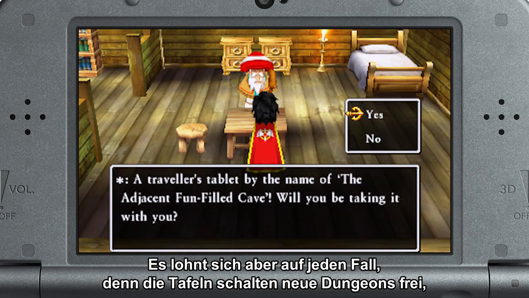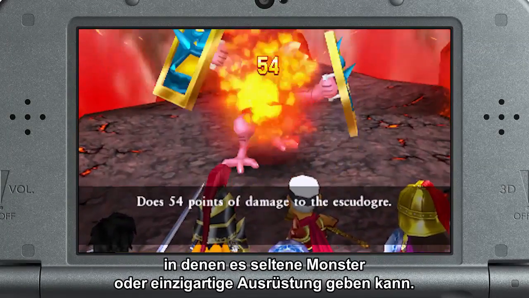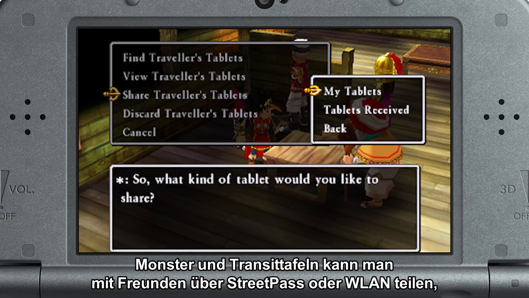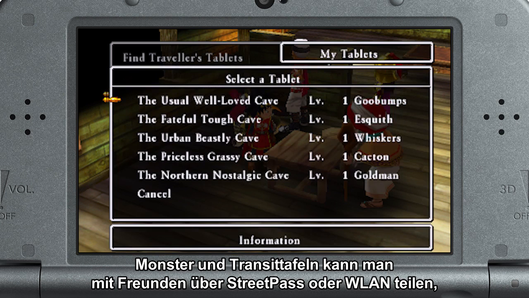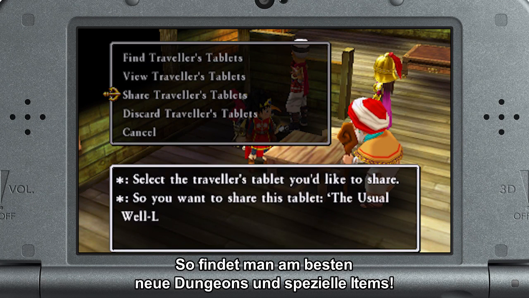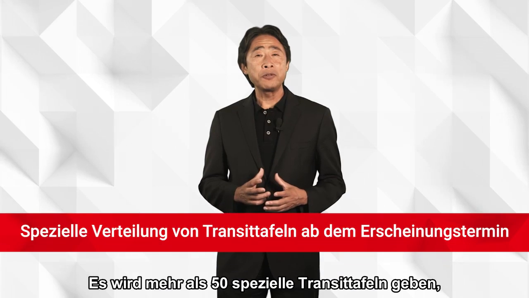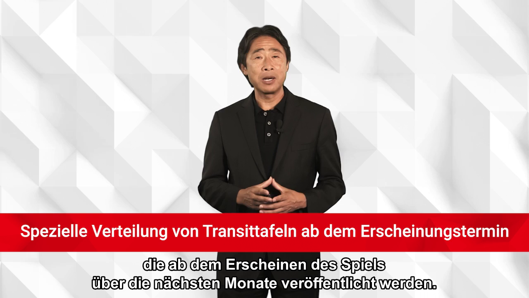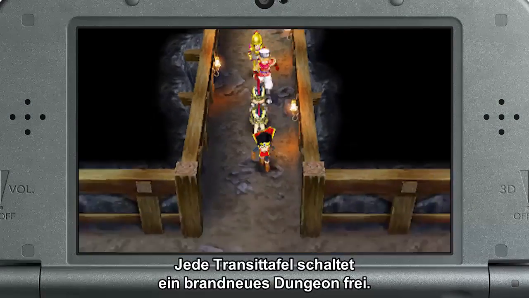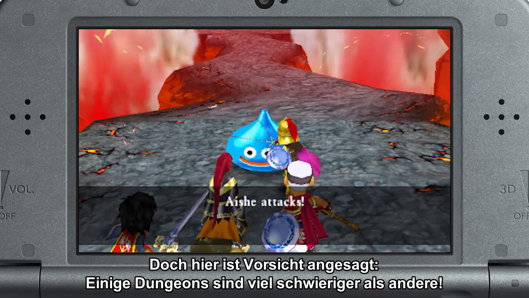It is worth the effort though, because finding Traveler's Tablets lets you unlock new dungeons, which may contain rare monsters or unique equipment. You can share monsters and tablets with friends via StreetPass or Wi-Fi from a place called the download bar. It is a great way to find lots of brand new dungeons and even special items. Over 50 special Traveler's Tablets will become available over a number of months, starting from launch day. Each one will unlock a brand new dungeon, but beware, some dungeons will be much harder than others.